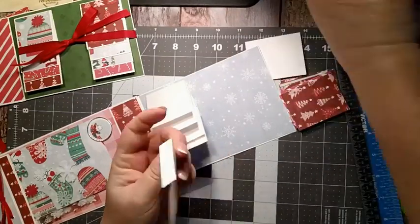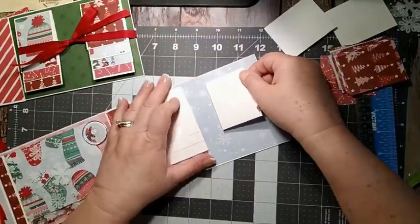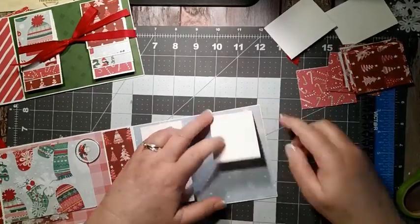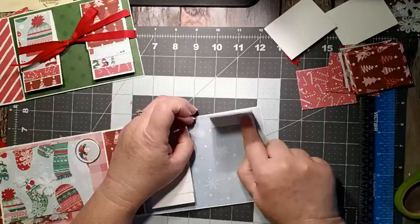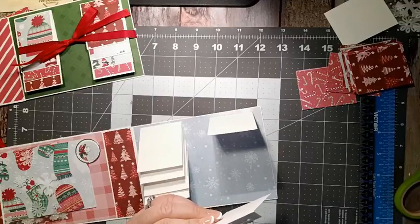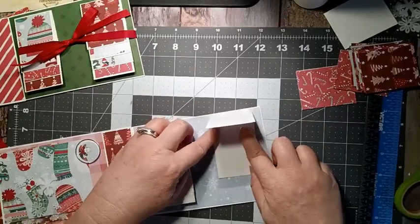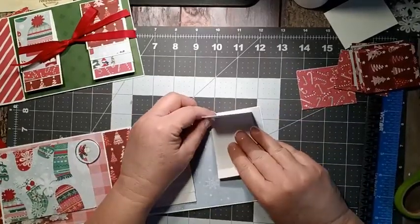Because I think, to me, when you're creating an album, you want to get as many pictures in one as you can. Okay, so we're just going to come over a little bit. And that's crooked, I can already see. Especially if it's an event where you know there's going to be a lot of photos taken. I see that one's crooked.